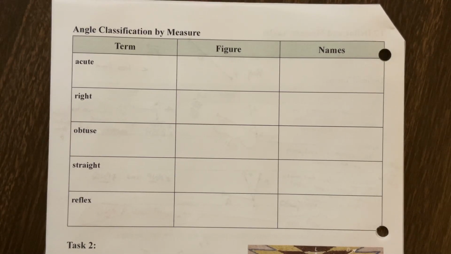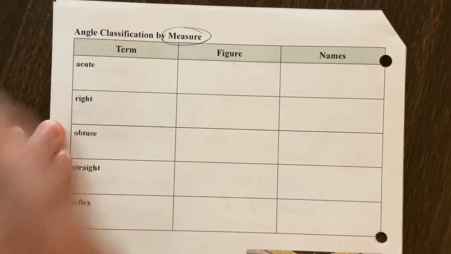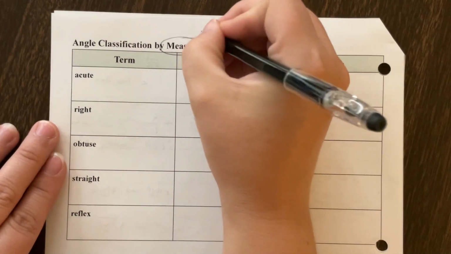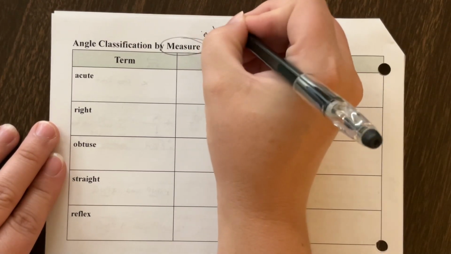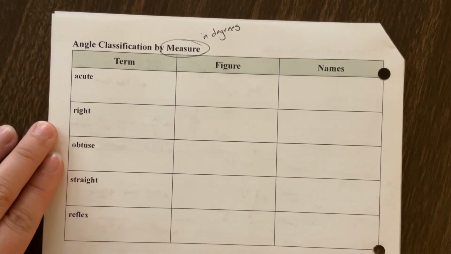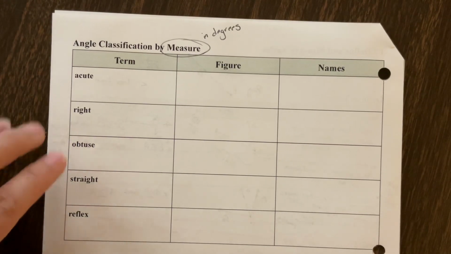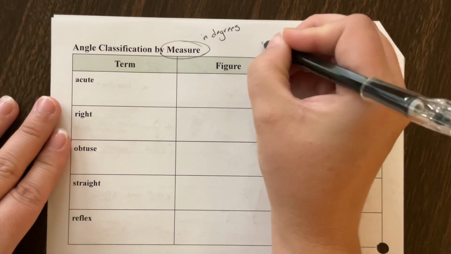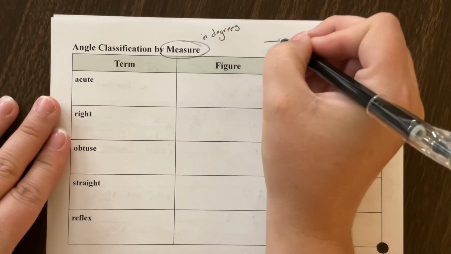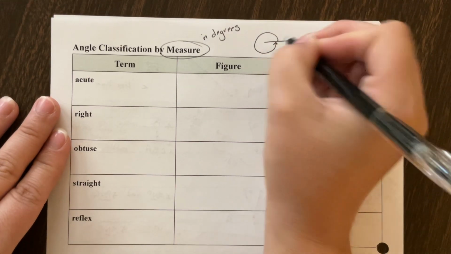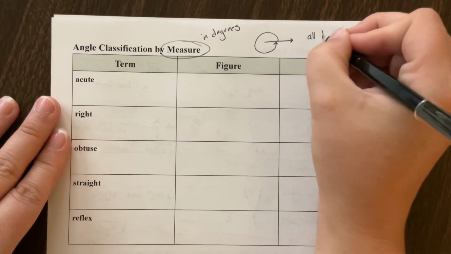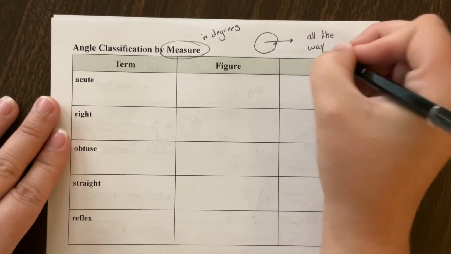Section 1.2, Part 2. Here we are going to now start classifying angles. Now that we know what an angle is, we can classify it by its measure. Okay? We measure angles in degrees as of right now. There's actually two different ways of measuring angles, but we measure them in degrees with a full revolution. Meaning, if I start here and I go all the way around is 360.